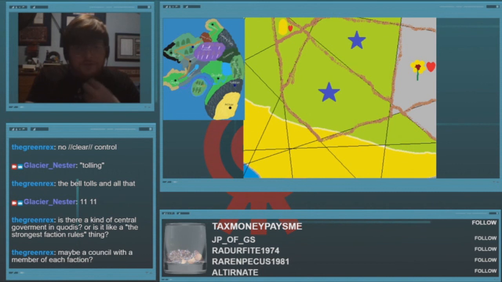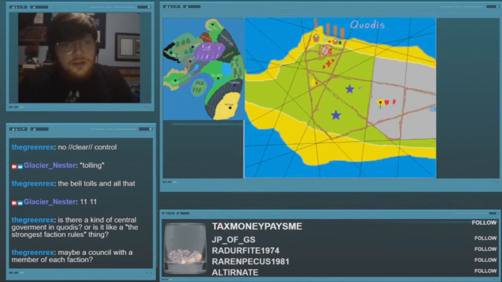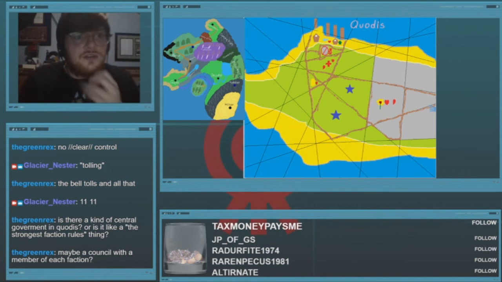And early on, rather than a council, it was just direct democracy. As the city grew and sprawled, so the tolling brings in.